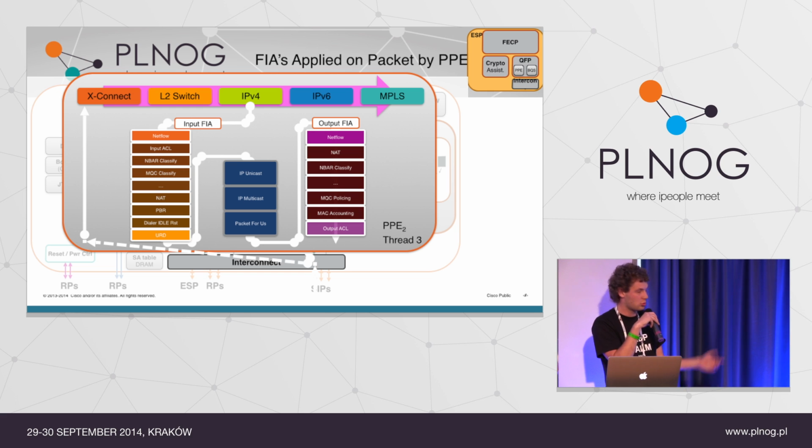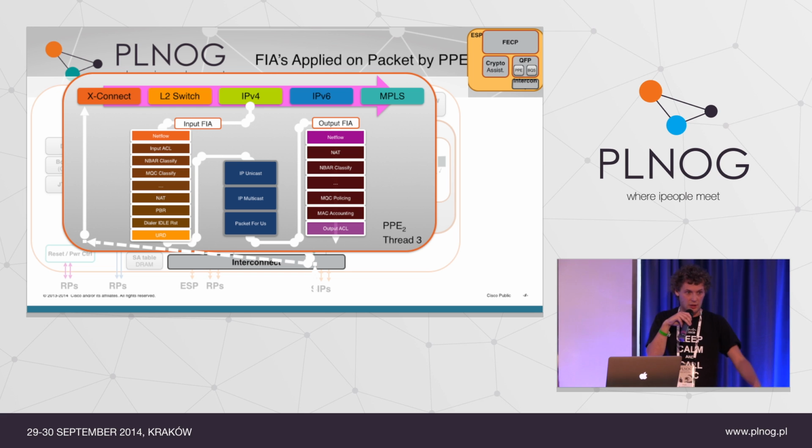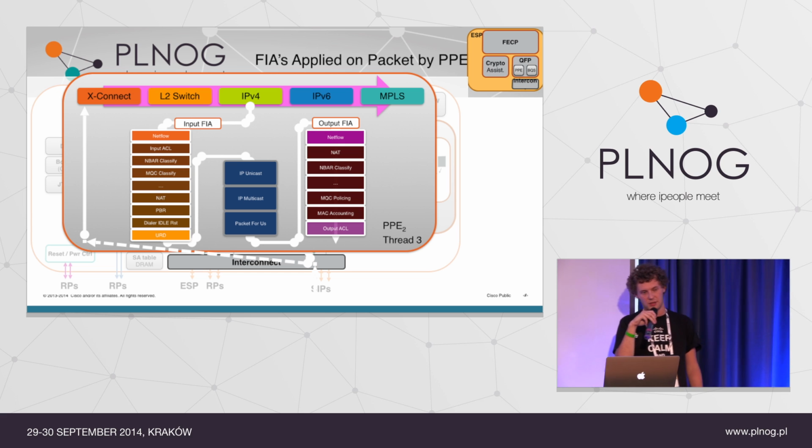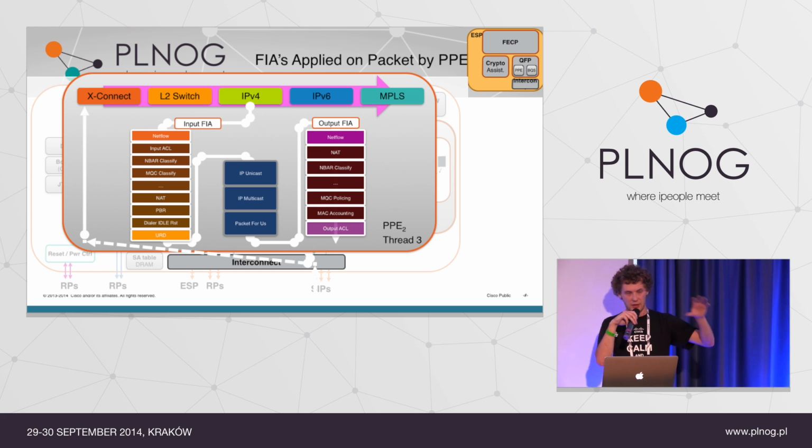We know that we need to do some magic with this packet, like NAT, etc., right? And the role and the purpose of the switching decision is to determine how the packet will leave the box. After the switching decision is done, by the way, one of the switching decisions is packet for us. And this is the place where the packet will be marked as to go to IOS.